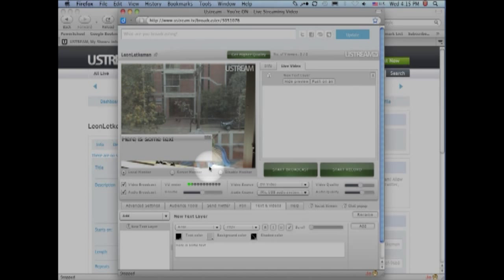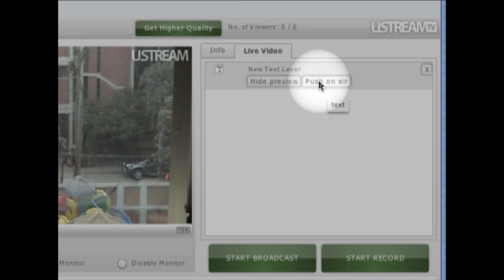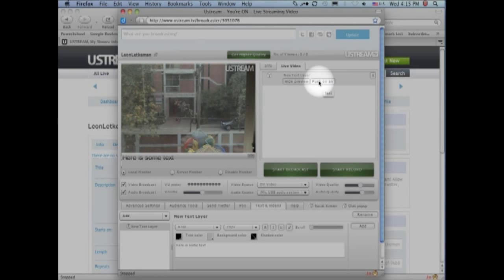Most times you're going to want to use text as a bottom third. So let's adjust this to be a bottom third. Okay? So if I push on air, what that does is make the world that's watching my live feed see the text. So if I click on push on air, now everybody watching the show will see this text.